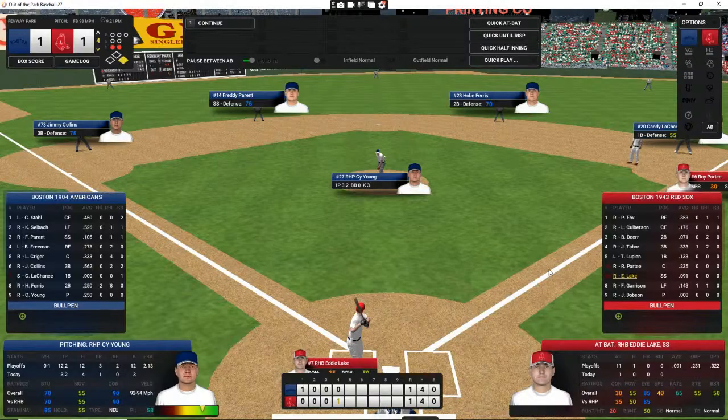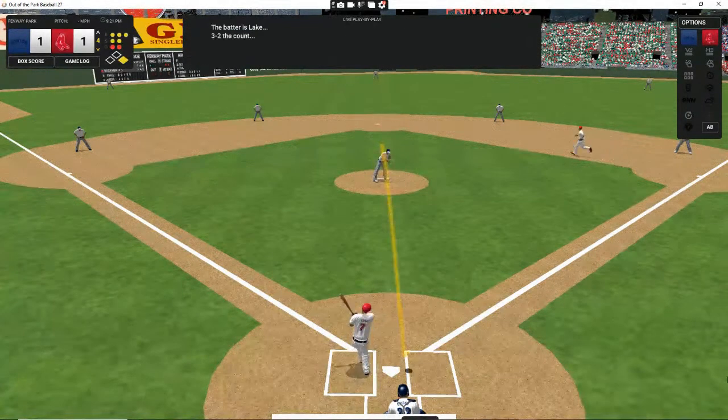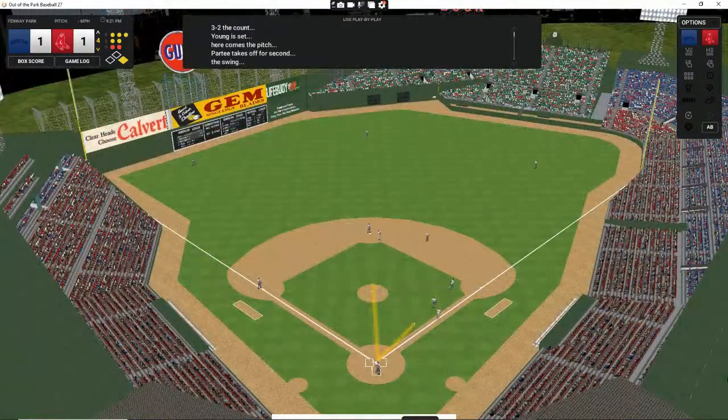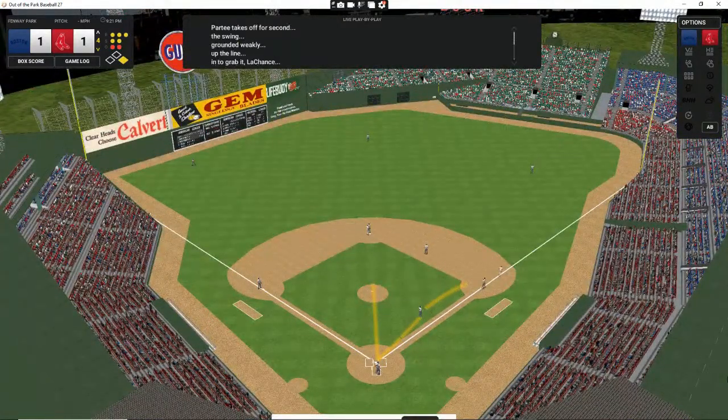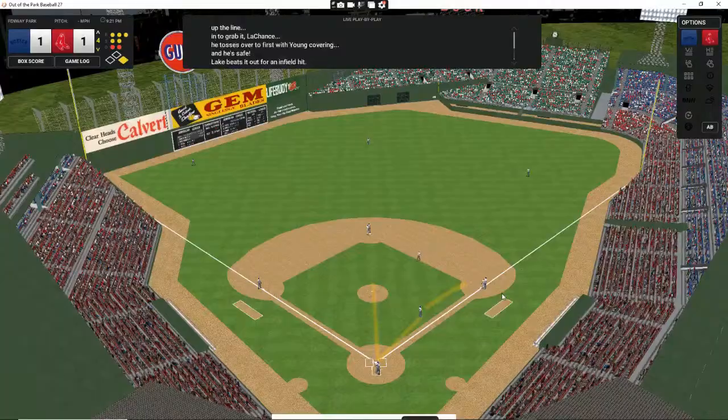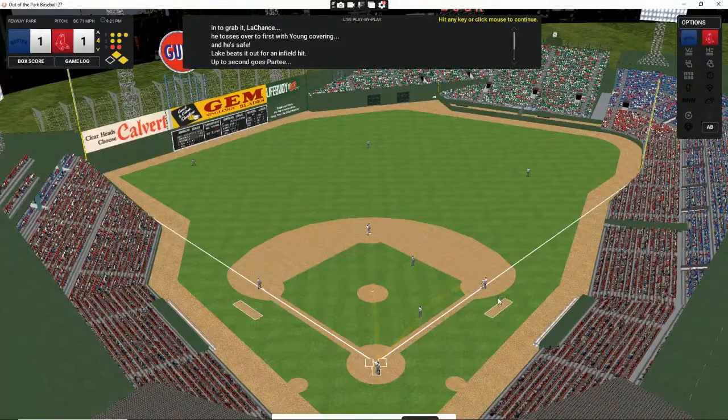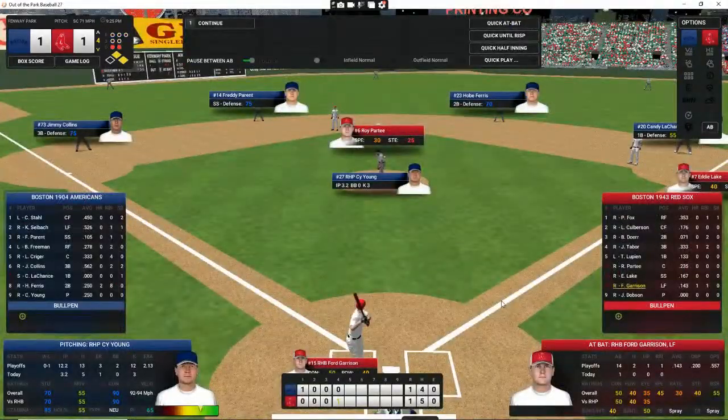Eddie Lake. Only 1 hit in the series. Young delivers. Slow roller. That's going to be a base hit. Slow roller towards first. It's an infield hit. 2, I guess you'd call them cheap hits, a bloop to the right and a little topper in front of home plate.